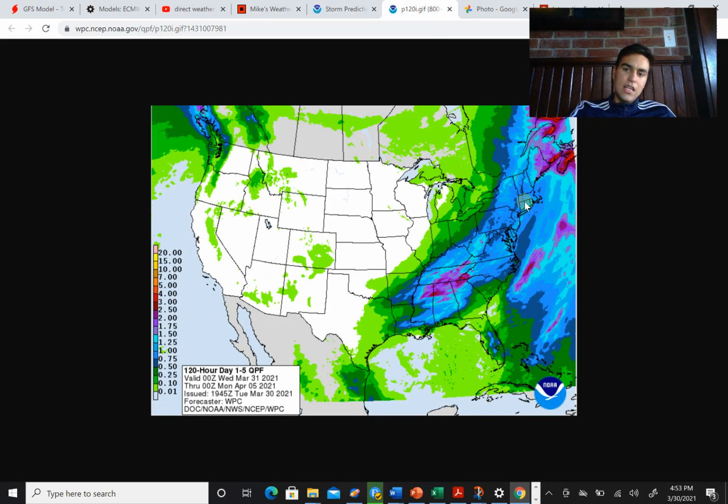We also need to keep track of how much precipitation you should receive all throughout the eastern half of the U.S. And you see that there's a large area of over an inch of rain and a little bit more than 2 inches right around the eastern half of Maine, where close to 3 inches of rain is expected over the next 5 days. And while 1 inch might not seem like a ton of rain, we certainly have seen a lot more rain in other events even this year.